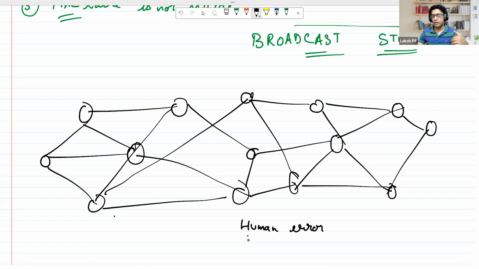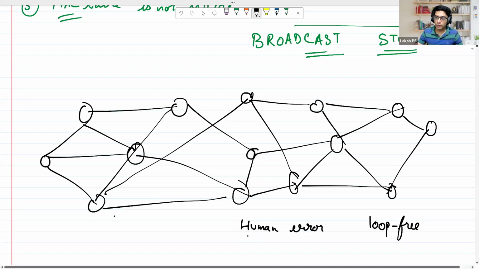In a scenario where there are 50, 100, 150 switches connected together in a data center environment, you do not want human intervention. You want everything to happen automatically, where these switches talk to each other and automatically create a loop-free environment.